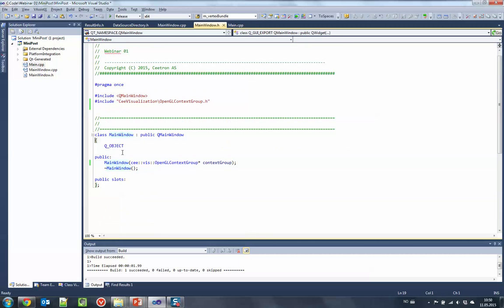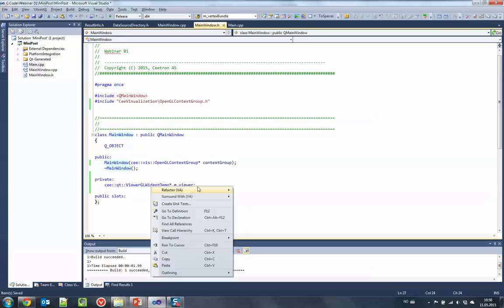So let's go to the header file here and create a private member. And it's CQT viewer widget demo. This is a viewer which also implements the standard navigation we are using at Ceetron. You can either use this as a boilerplate and start extending it, or you can derive from the main UI viewer and add your own navigation. So I'm going to call this viewer like that, and let's add an include for that as well.